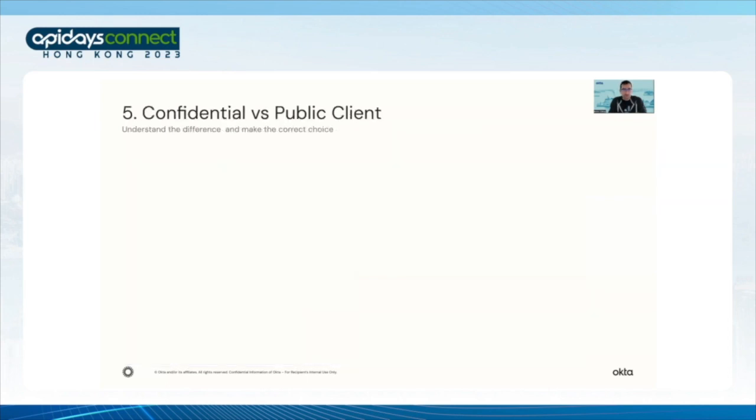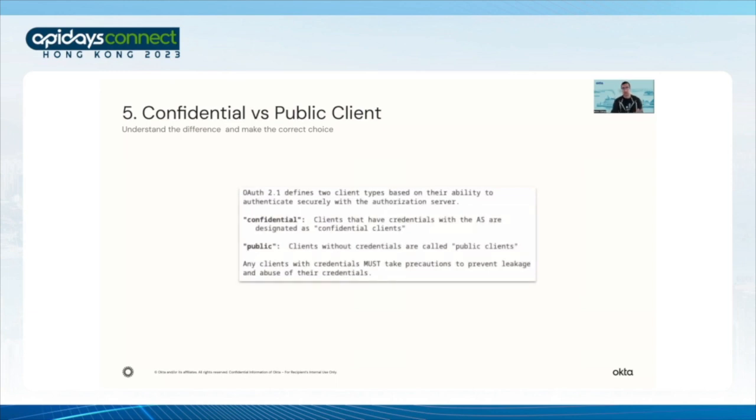Confidential versus public clients. I see implementations where a confidential client has a client ID and a client secret, but they're published on the internet. So, the distinction between a confidential client, whose credentials you can store in a safe place such as a server side, a regular web application, versus a public client, which is issued for your single page applications and your native applications. Be mindful of these two different kinds and use them correctly in your design.